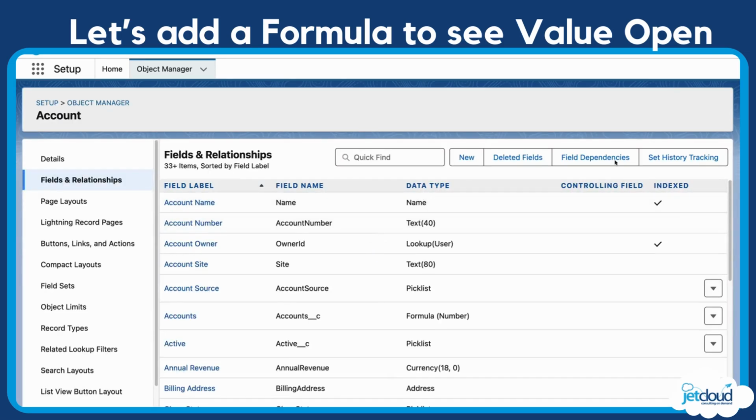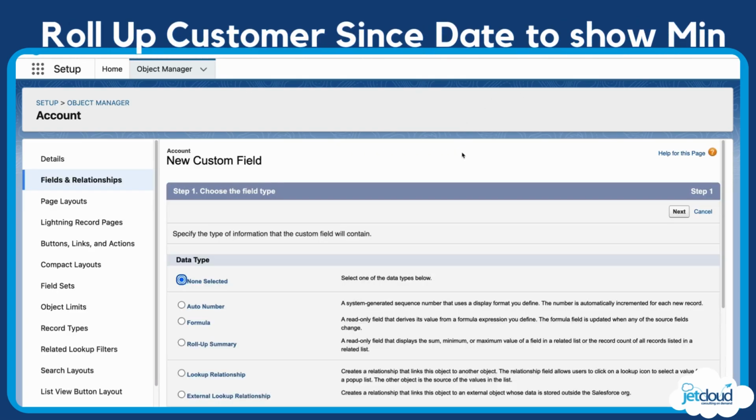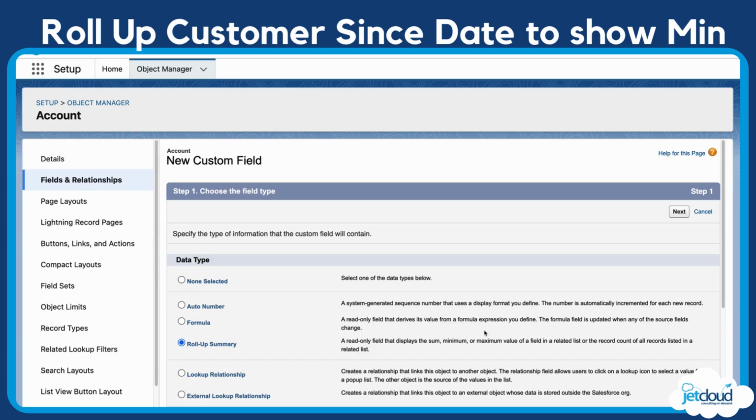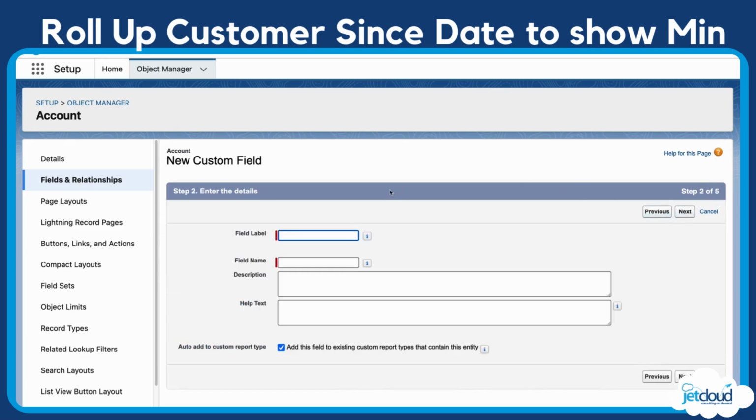And one last thing we'll do, I think we'll do a customer since roll-up summary just to get you a full picture of this customer. And this will show us the first date an opportunity was ever won.